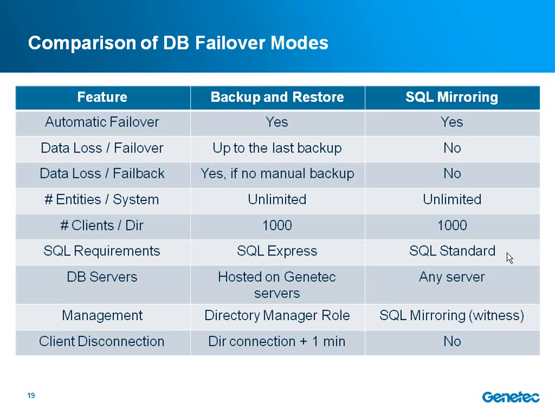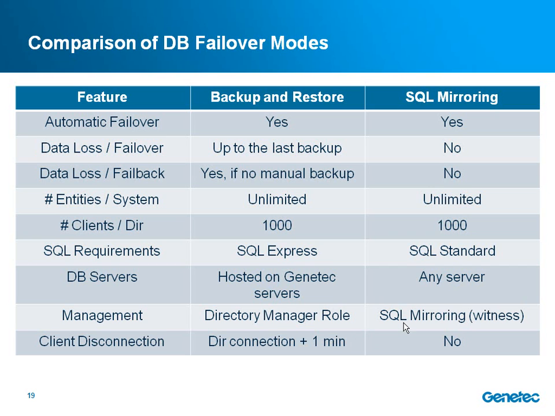Another change is where the database can be running from. Using backup and restore, we need to have the database servers running on either a directory or an expansion server. The mirror databases can be running from any machine since the Genetec software is not handling any of the data replication. The mirror database management is being handled by the witness server, whereas the backup and restore mode uses the directory manager role.